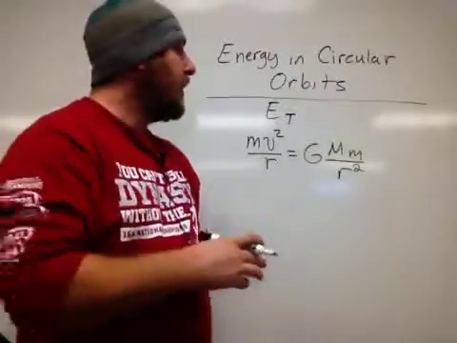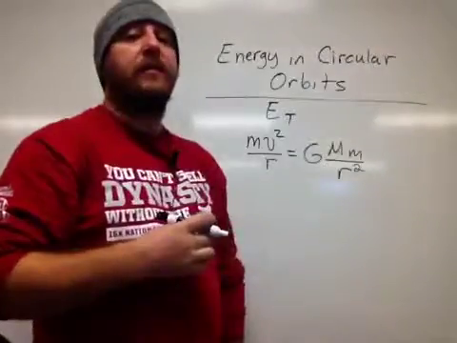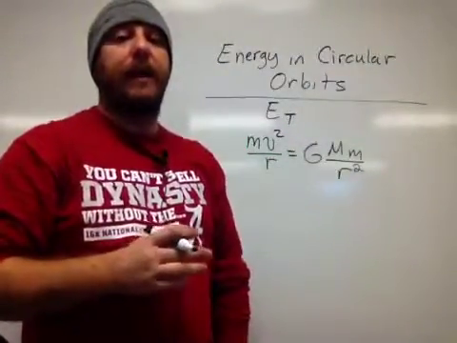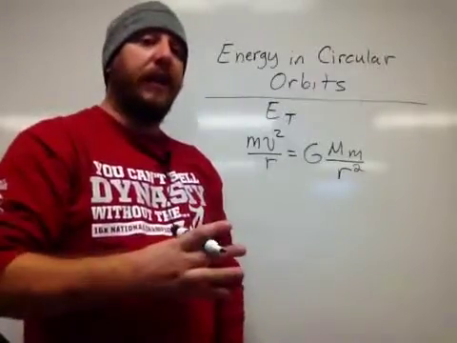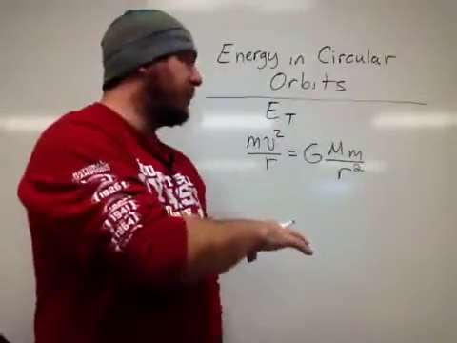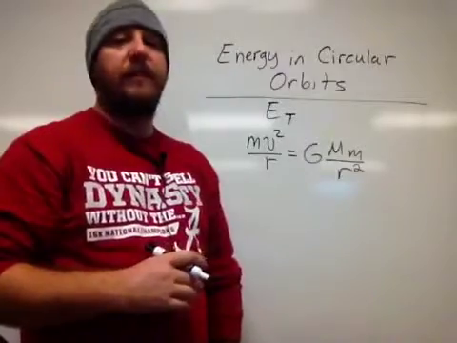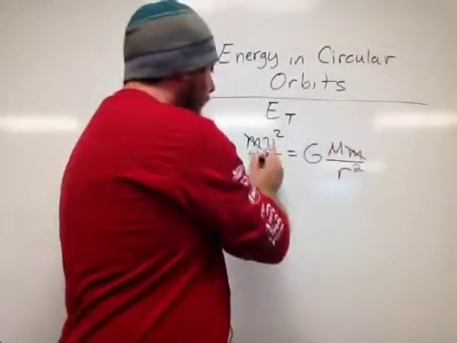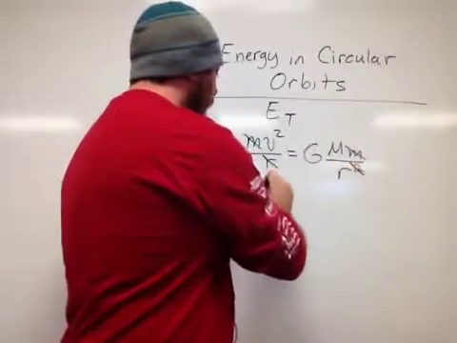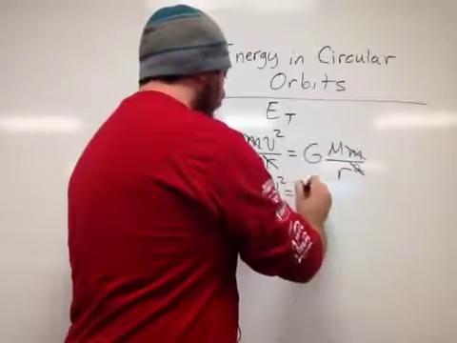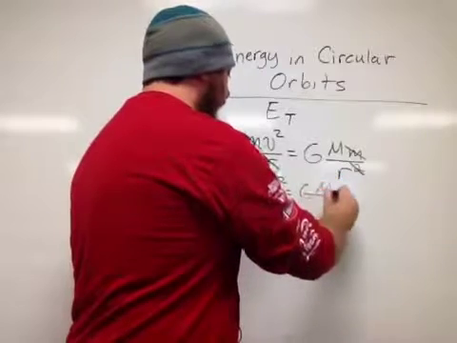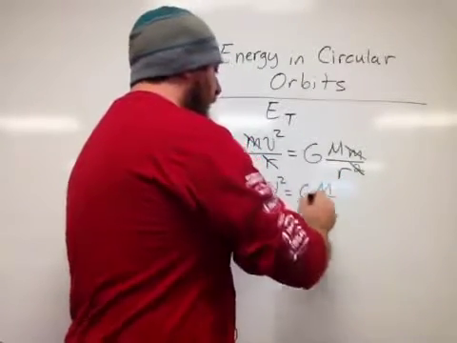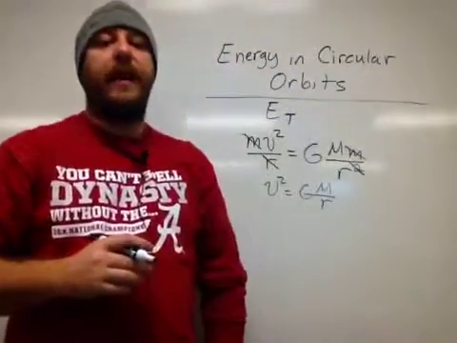And so, if we look at the capital M as the mass of the host star, say this is a star-planet system, then the capital M would be the mass of the star, and the lowercase m would be the mass of the planet. And because we're looking at the same planet, it's experiencing a gravitational force, which is then producing the centripetal force. The masses are going to be the same, as are the radii. And so we can see that v squared is equal to G times the mass of the object that's being orbited divided by the distance from that object.